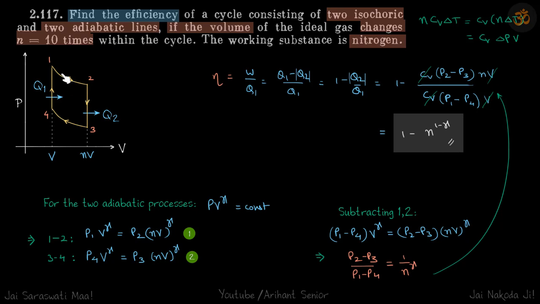For that, we're going to use the adiabatic processes and relate the pressure and volume, because the volume ratio is known and pressure is what we need to find. Our equation is PV^gamma equals constant. In the first adiabatic process 1 to 2, P1 times V^gamma equals P2 times (nV)^gamma. For the process 3 to 4, let's write for point 4 first.